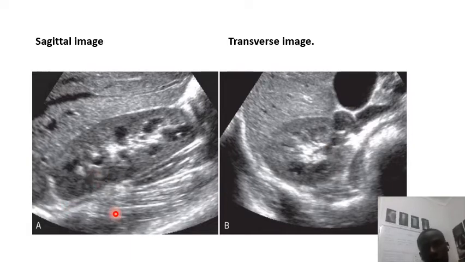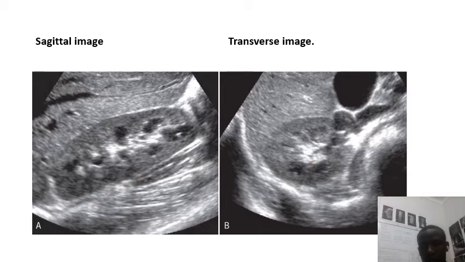Whereas when you want to measure, you just measure the length of the kidney from the upper pole to the lower pole. Then you also measure the anterior posterior diameter across the mid pole. So you cut the kidney from anterior to posterior. Then the other transverse measurement is just from the hilum to the lateral border of the kidney, and those are the three measurements which they will need you to measure on the kidney.